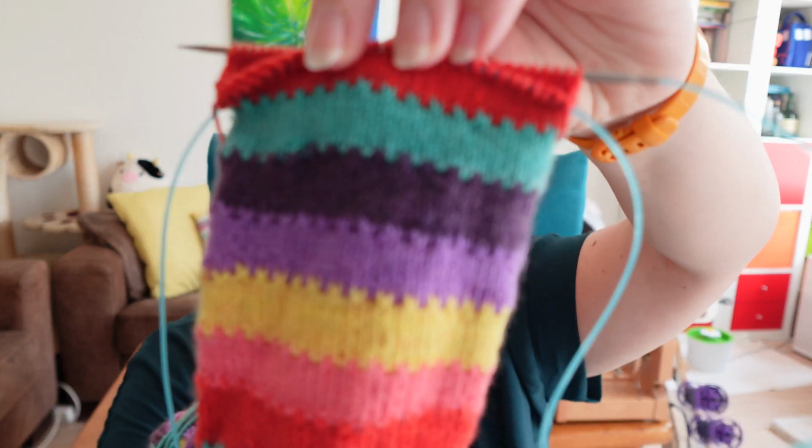Look, yarn barf as well. I'm going to continue until the pink stripe, and in the middle of the pink stripe I am going to do the heel. I haven't actually decided on a heel yet, but I think it might just be a fish lips kiss heel because that's easy, and then the color change won't be too broken up like you have with a heel flap and especially the gusset. So I thought that would be nice.